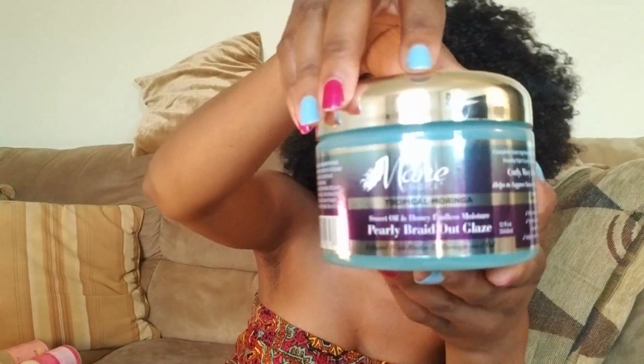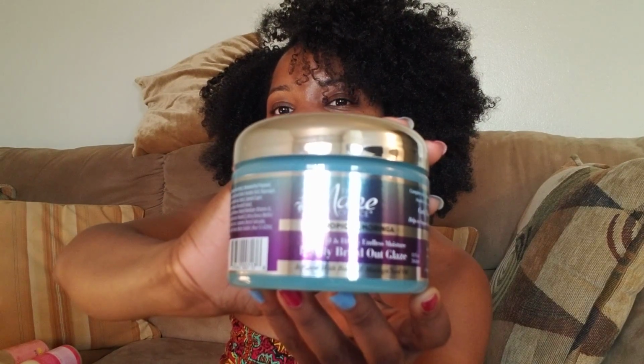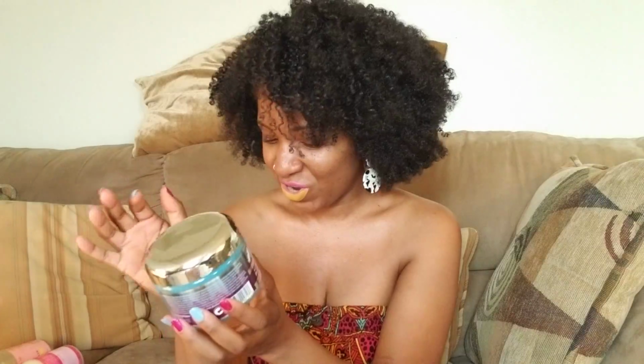What else do I have? I have the Main Choice Tropical Moringa Pearly Braid Out Glaze. Can y'all see it? Is it too much? All right. I think I got it. This is it. And I'm going to use this for definitely a braid out or twist out. I'm going to attempt to use it with a wash and go. I know a lot of people on YouTube have used this product for a wash and go, even though it says braid out glaze. So again, I'm gonna attempt a wash and go.